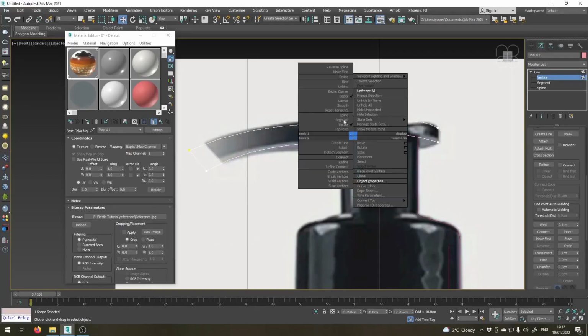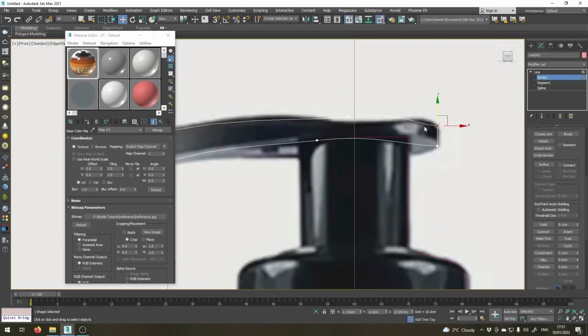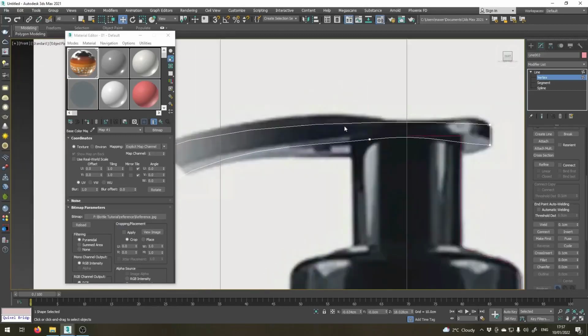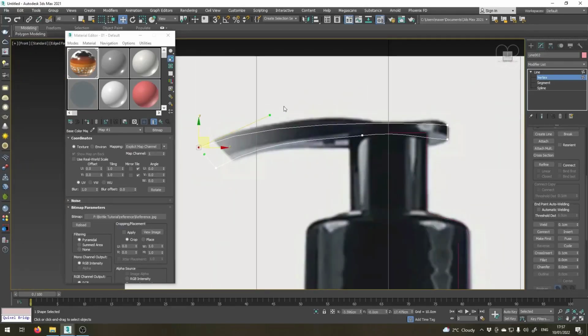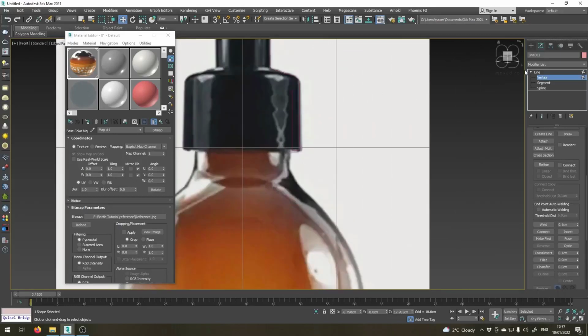Let's make this a smooth vertex. And maybe this one, as well, smooth vertex. This will be a Bezier corner, and let's try to fix this curve. How about if I delete this? No. That's a bad idea. Let's leave it something like this. Okay, we have the profile for this nozzle.